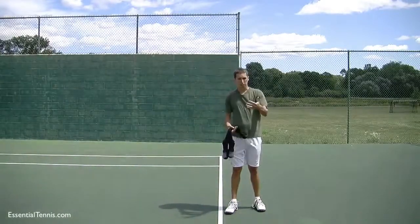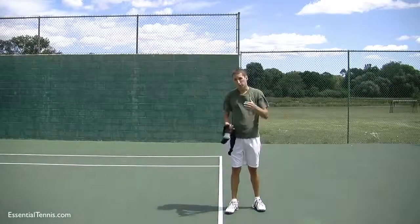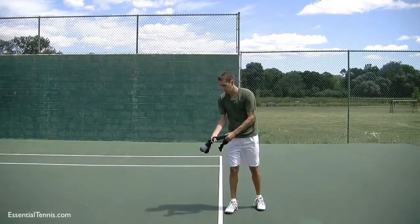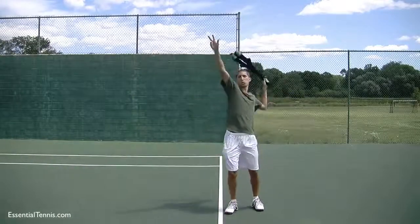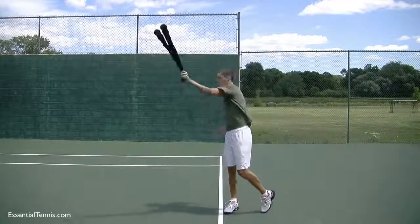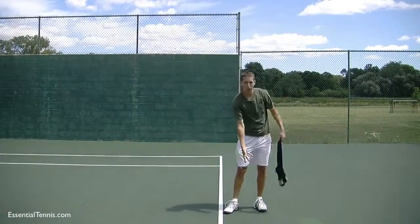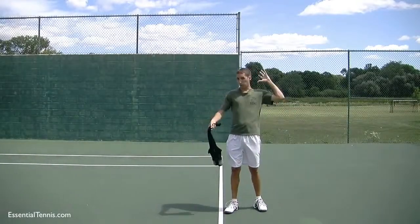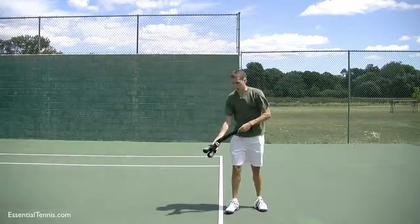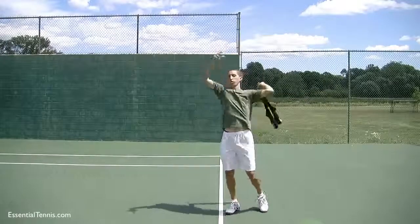And the count that I like to use and that I teach to my students is 1 1000, 2 1000, 3. So just watch as I do that and listen. 1 1000, 2 1000, 3. So 1 1000 is the take back, 2 1000 would be the racket drop, and 3 would be the follow through.